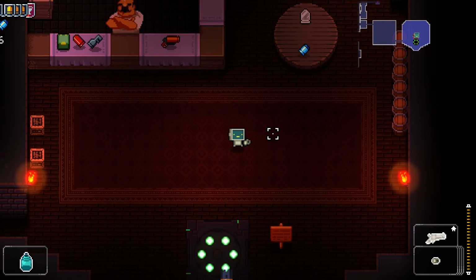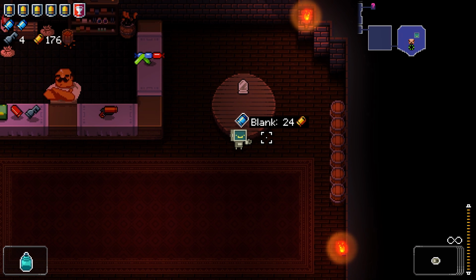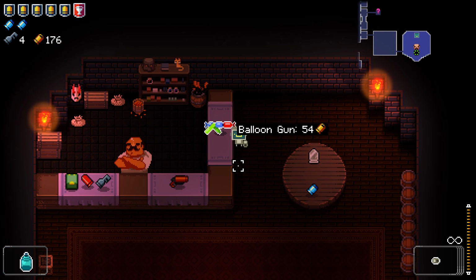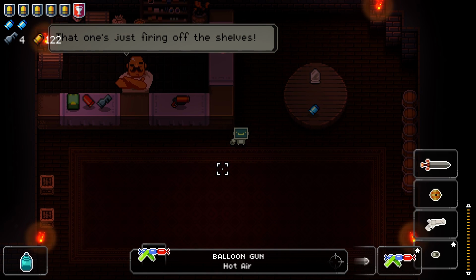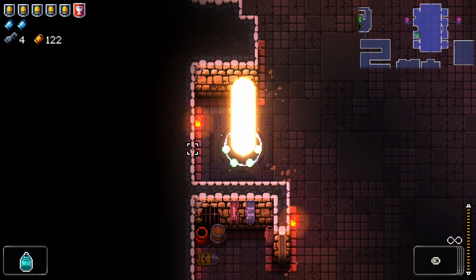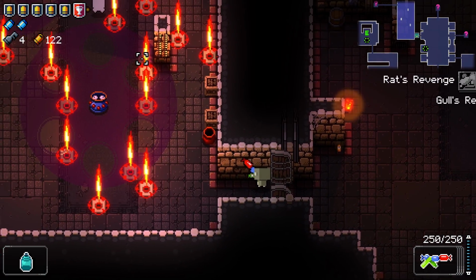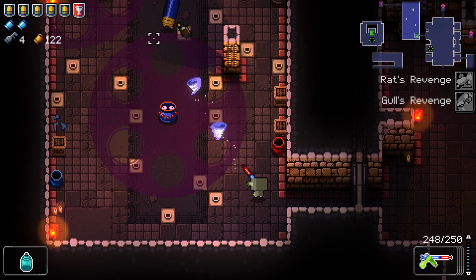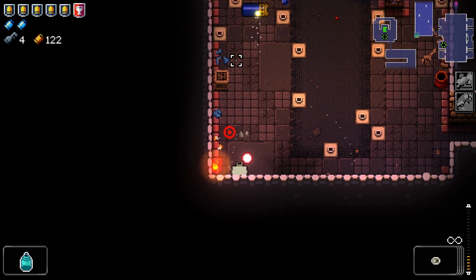Balloon gun. Balloon gun is worth buying. Absolutely. In fact, I might even buy it right now. It's 54, it's very cheap, and it is very good. In fact, that's gonna be my new secondary weapon when I'm not using the robot's right hand. In fact, this might just be my weapon. Being able to fire homing tornadoes.